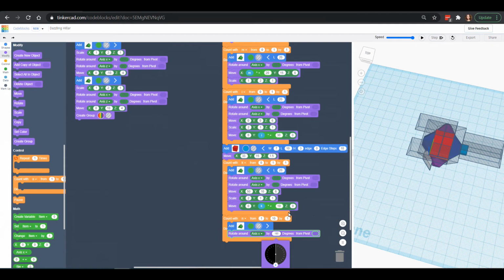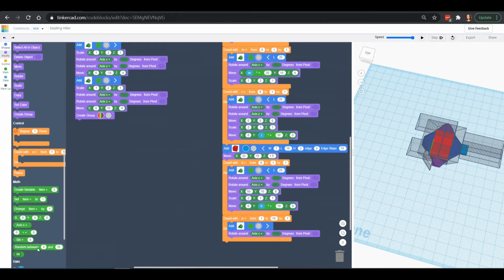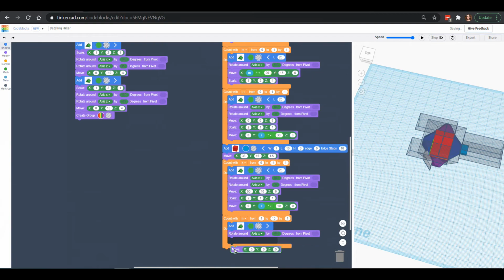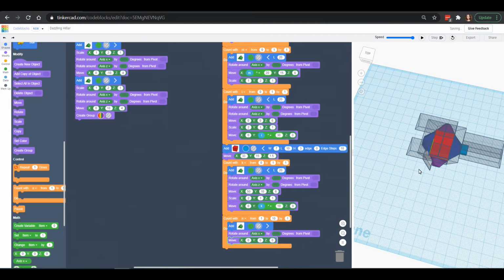We don't need to rotate it by the z-axis because we want it to be vertical. So now we need to move it, and let's move it into place for the first one. So I think x is probably 30. And I don't think we need to worry about going up and down in the Y for either of them. So let's just give this a run and see how close we are.